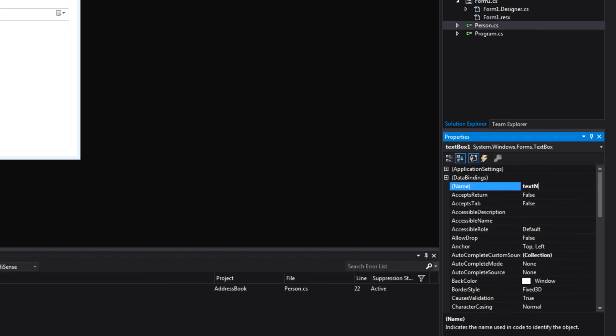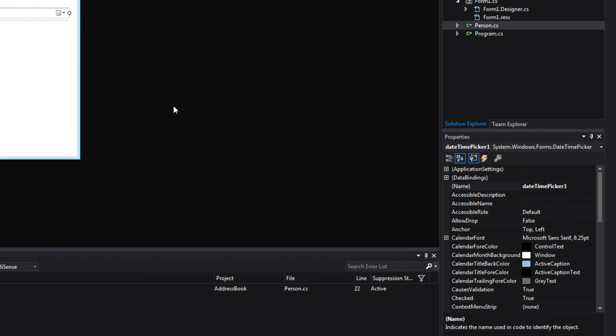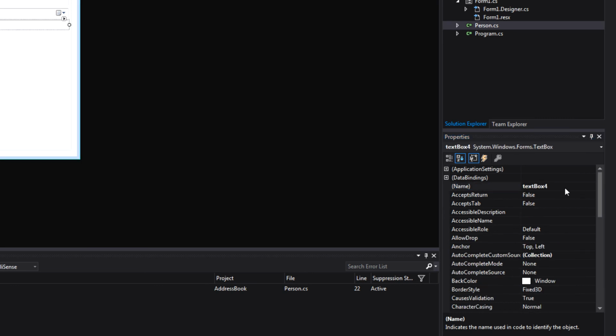The email address text box should be called text email. The street address text box should be called text address. The birthday picker should be called birthday picker. And the notes text box, let's call that text notes.